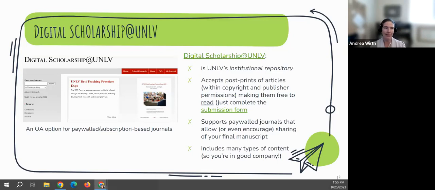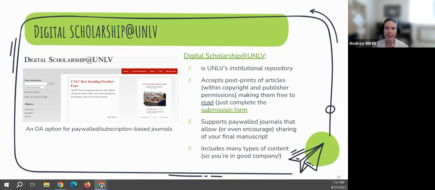And so just to shift thinking a little bit, and again, not too much time to spend on this, more at the end of October in a different workshop. But we can actually take advantage both of what copyright allows and even more importantly in this case, what a whole bunch of publishers, big ones, little ones, allow in terms of the author resharing their work. So you could publish in whatever journal you want, and probably there's a very good chance that the publisher is going to allow the author to make use of their final accepted manuscript.